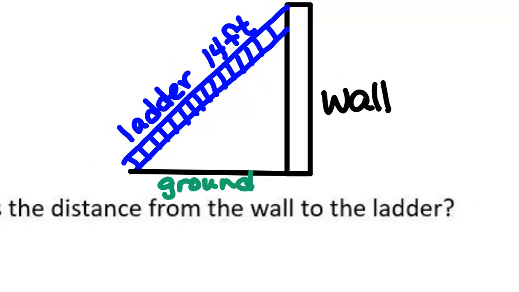So looking at my picture, I know that if this is a well-built wall, the ground and the wall would be making a right angle here. But where would my angle of elevation be? Here or here? Top or bottom? Bottom, because we have to have that horizontal component. And then my angle of elevation is how much we go up. So here's my 60 degrees.